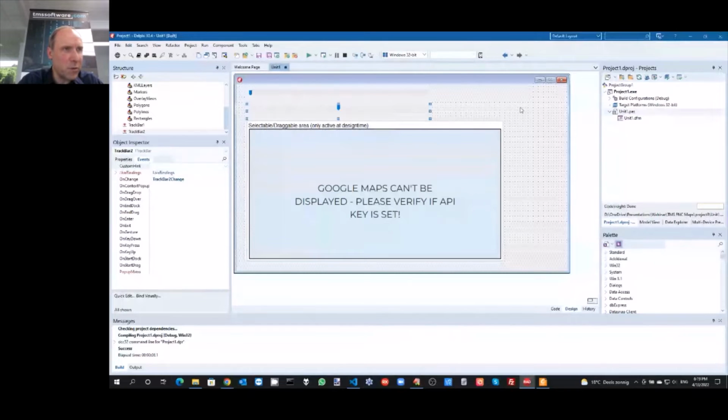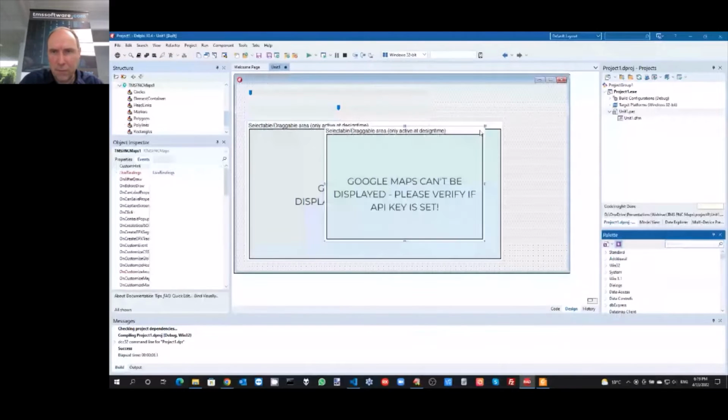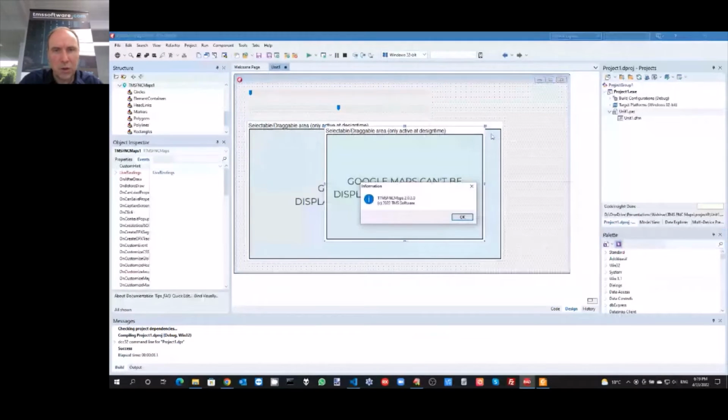So the latest version right now is version 3030, and if you verify it with this component, and you also have for this component the 2022 version 2030, then you must be using the latest version of FNC Maps.